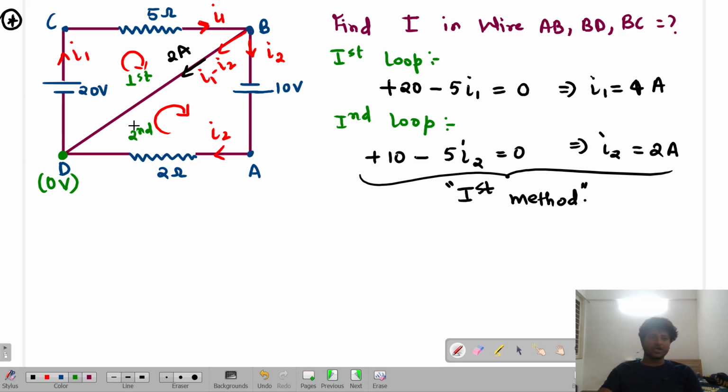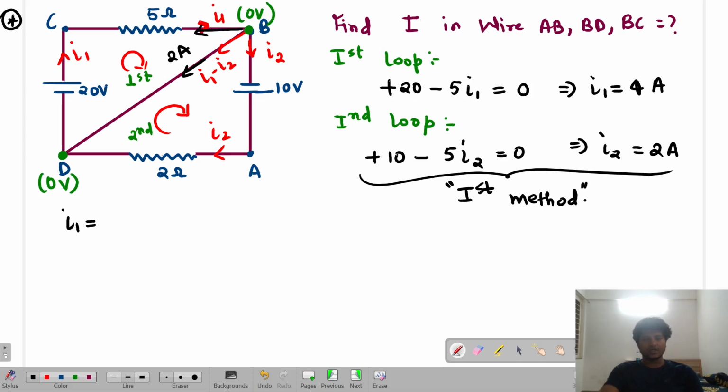Now you know that for a conducting wire the potential at all the points is the same. Here there is no resistance, so this is also at 0 volts, isn't it? So let's suppose there are three currents moving this way, I1, I2, I3. Got it or not? For I1 there is no such condition of another current, so I can write the equation directly. I1 is equal to 0.